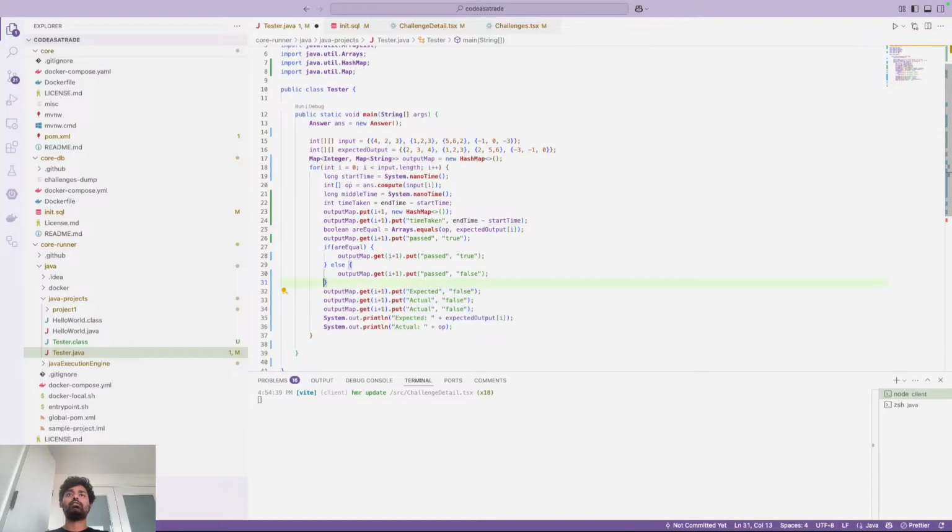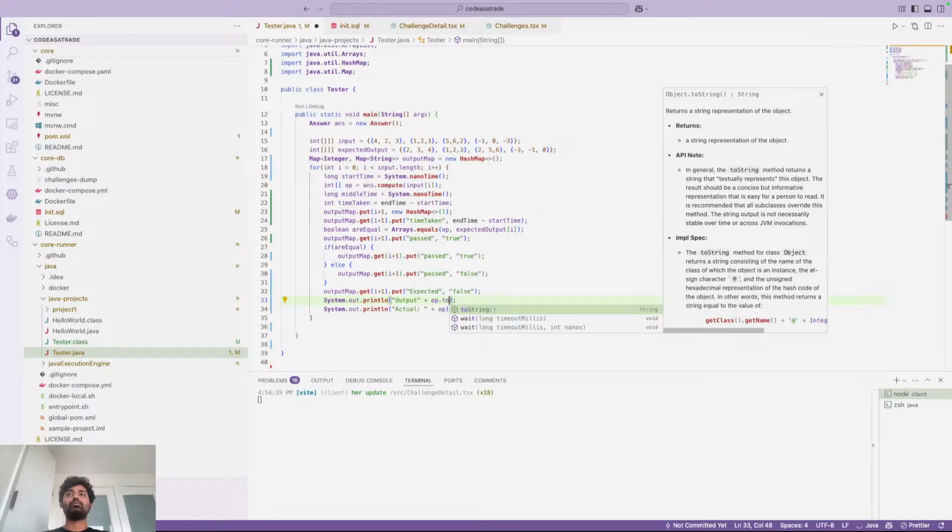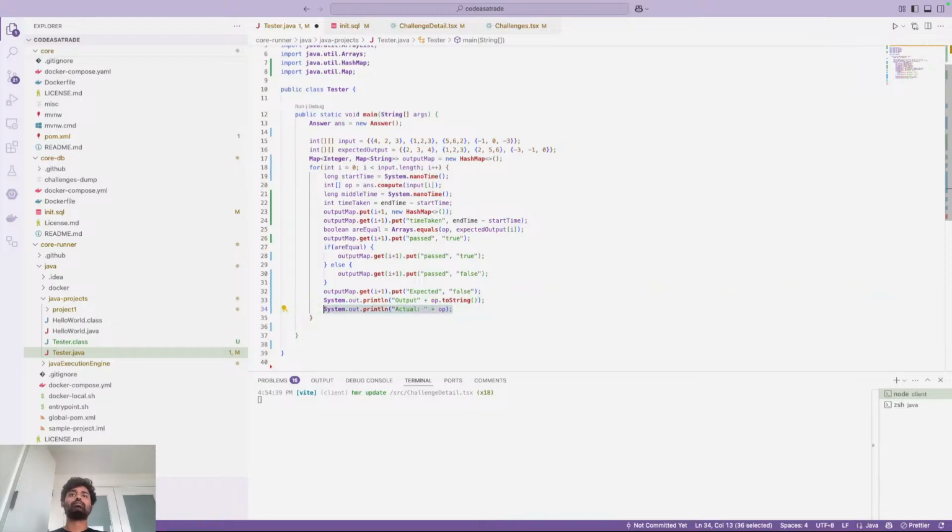Actually, I'll just do output, which is basically this OP, which is output to string.